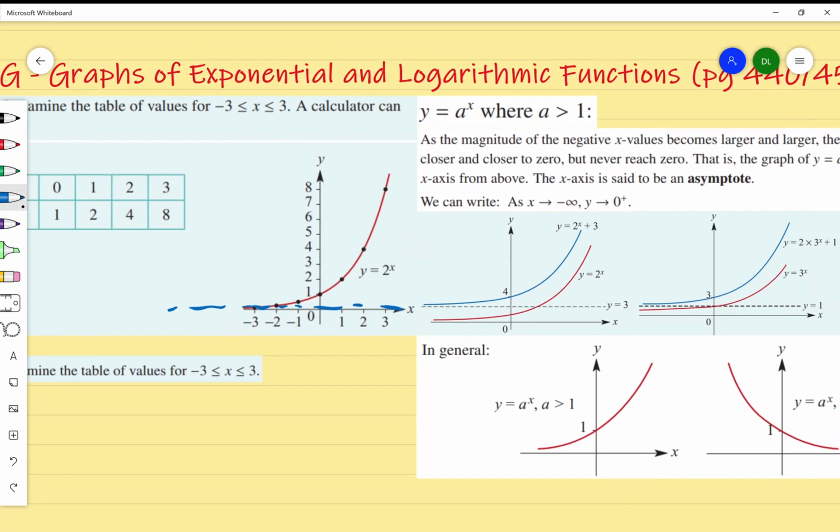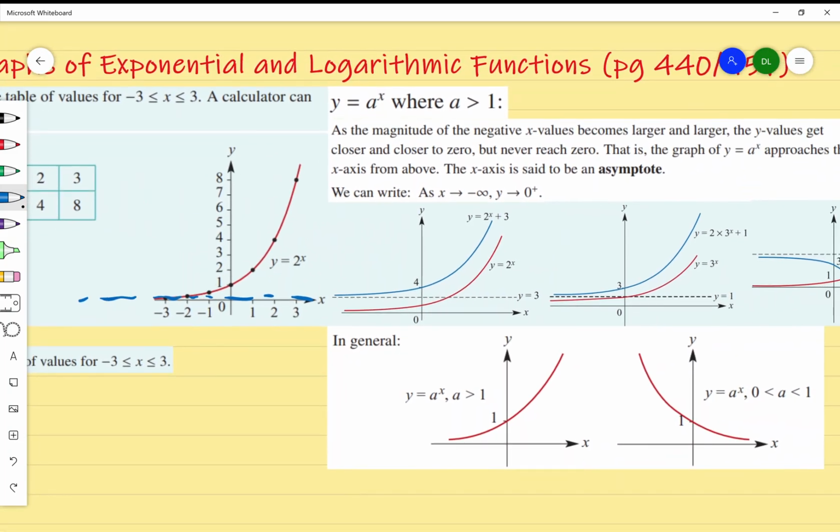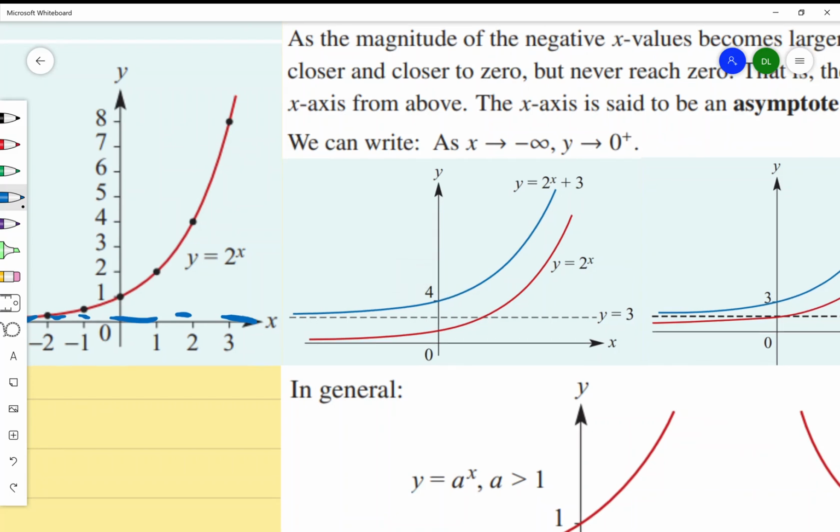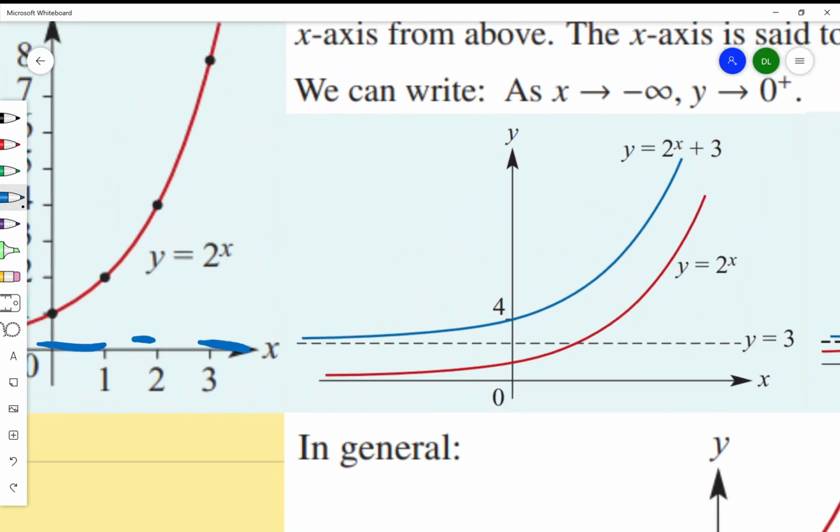So over here, we'll go look at the text in a second. But over here, we have this graph here. So the red one is y equals 2 to the power of x, just in case you can't read up the back. And the blue one is y equals 2 to the power of x plus 3. What's happened visually? It's gone up. Has the graph shifted left any? No. Well, it can look like it, but technically no. So if I was to continue drawing this graph, it'll keep going up like this and continue to be parallel. I know it can look like it's shifted to the left because the top of the graph looks a bit different, but it is purely shifted up.